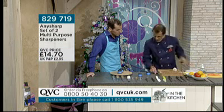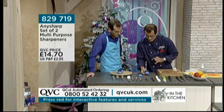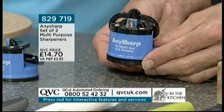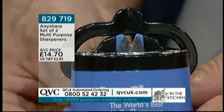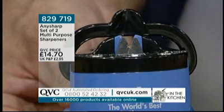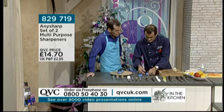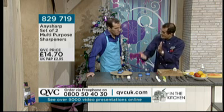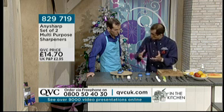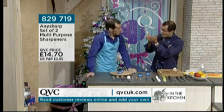Now, these sharpeners, there are 2 in the set, have a tungsten carbide sharpening edge, and the tungsten carbide is held at the optimum angle, which is 20 degrees. Now, it's fixed, unlike many sharpeners which you use as handheld. So, of course, if your hand's at the wrong angle, you twist the sharpener and you don't get the right angle against the blade, and that gives you a poor sharpened edge. Does that make a difference? It makes a huge difference, because you want to get exactly the right angle on the blade.